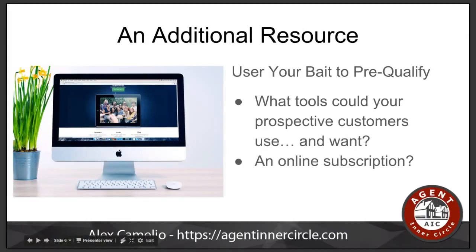A lot of folks will give away tools, right? Different resources that people can use. Maybe it's an online resource, a member-only site that you give someone access to, with pieces of information that they can only get through that site. Those are another piece of what we call bait.